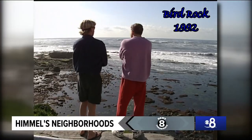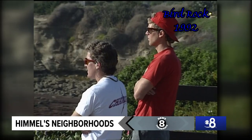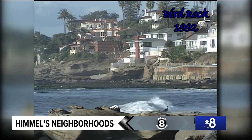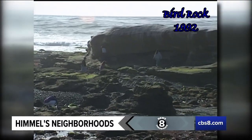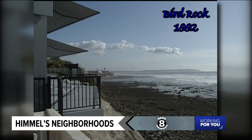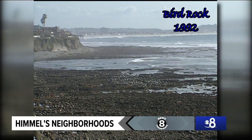Long ago, our forefathers — along with a few of our foremothers — first set eyes on this place. They saw birds sitting on a rock, so they named it Bird Rock. And it was good. It was very good. Well, it's like living in paradise — the nicest place in the world. Unfortunately, some of the cliff is going. We had a drop where I live, about 62 feet. Lost some of our porch. Eventually we'll all be in the ocean, but we'll sure have a good time while we're living on the cliff.